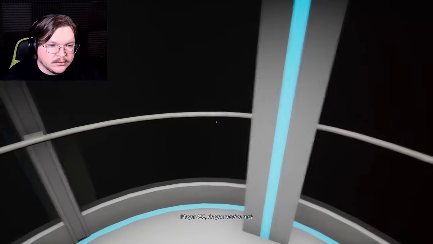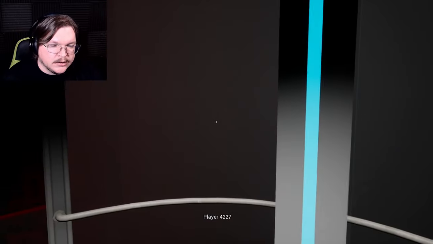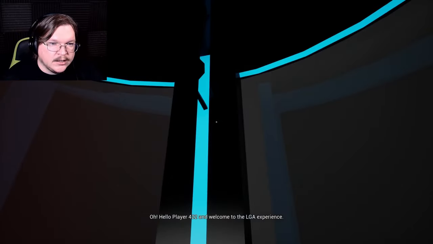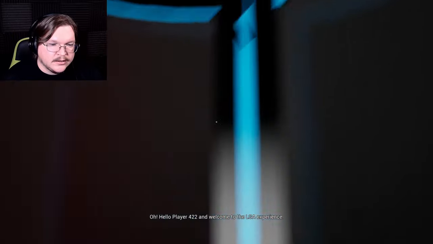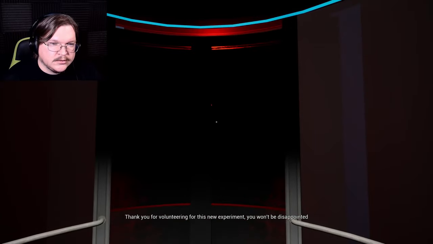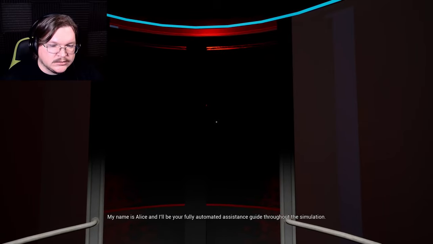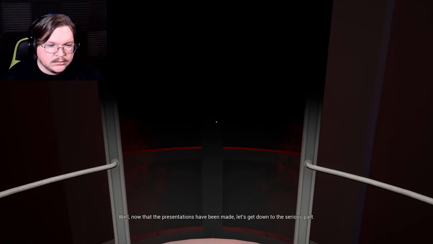Player 422, do you receive me? Yes. Oh, hello, player. Hi. Welcome to the LGA experience. Thank you for volunteering for this new experiment. You won't be disappointed. My name is Alice, and I'll be your fully automated assistance guide throughout the simulation. Okay, now that the presentations have been made, let's get down to the serious part.